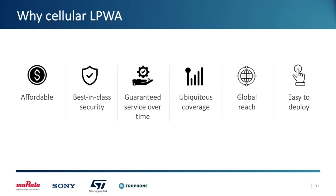So, what makes the cellular IoT selection better than others? Extending the view and looking at other possible alternatives in the LPWA space, such as Sigfox or LoRa technologies, we can note several important key points for the cellular IoT products. First thing I would say is that today the technology is really affordable. Based on its KPIs, IoT-based cellular solutions suggest a very low cost frame.